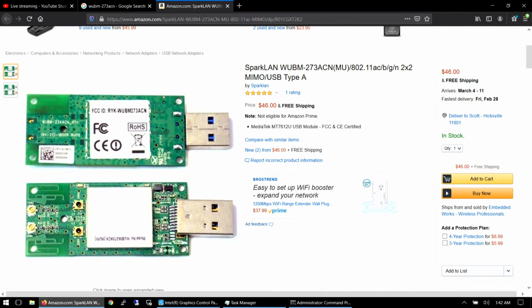Did that just jink? That did just jink. Soldering iron is getting pretty hot. I think it might be there.